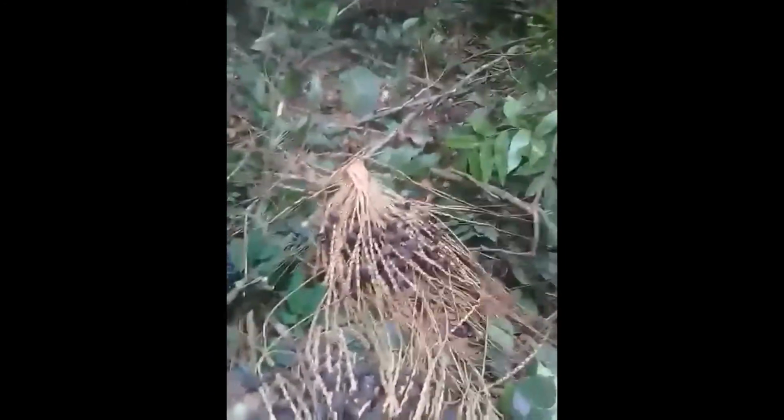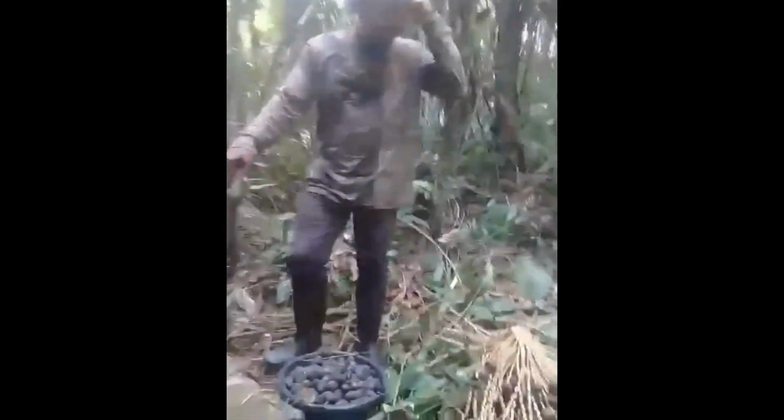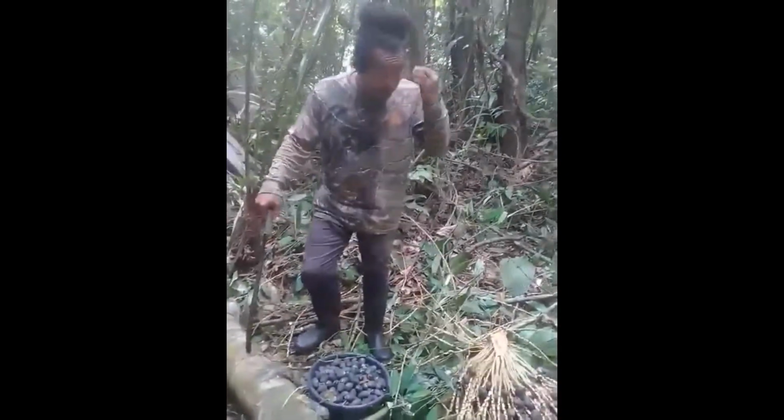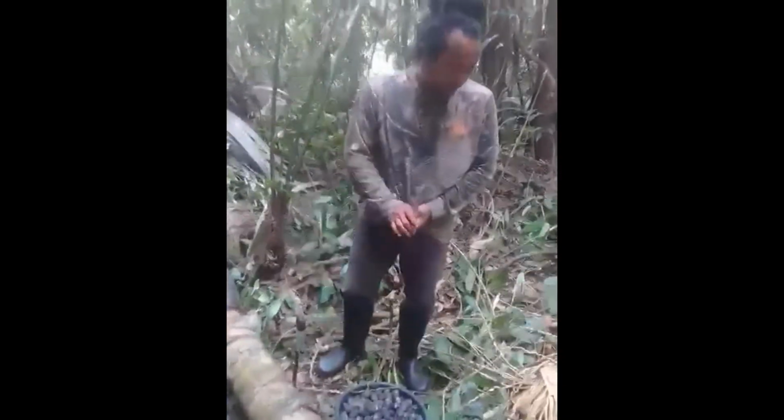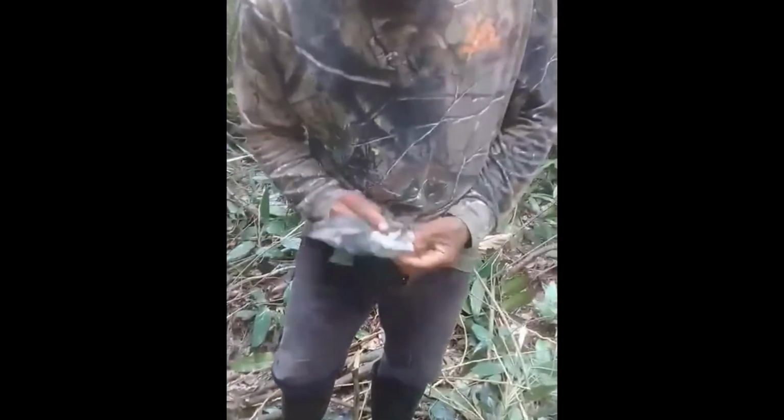Also, in a survival situation, these Toru provide a lot of nutrients. All you have to do is get one of these and clean it up. Make sure you take out the moss and stuff from it. Now you've got it clean and nice, and you put it in your mouth. You hold it here like a labo, and it gets soft, and you suck out the milky flesh and spit out the seed. So I'm going to hold this one in here until it gets soft and suck out the flesh.